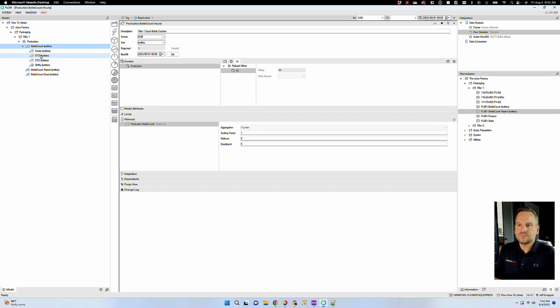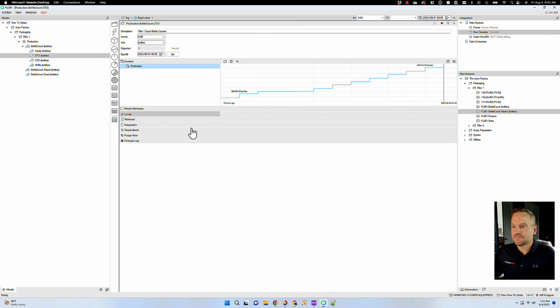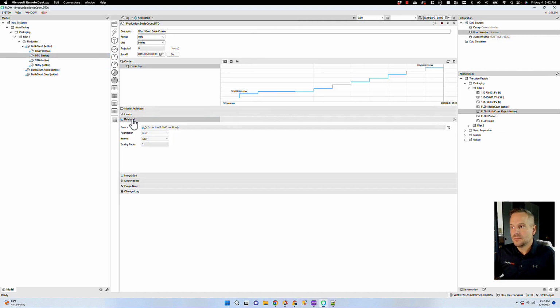One thing to note. What did I have when I had this hourly? I was doing a counter tag, right? So with that counter tag, I've established now that I'm looking for the difference between the beginning of the period and the end of the period based on the bottle count tag. What do I have on the day to day? Let's take a look at it. Notice that the day to day has been smart enough to take the aggregation method that was counter on the hourly and change it to a sum.